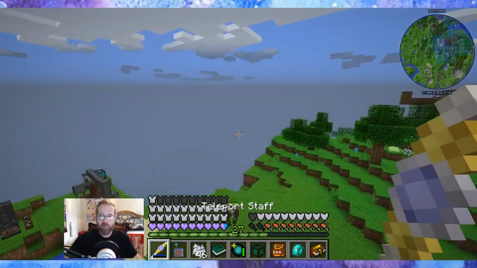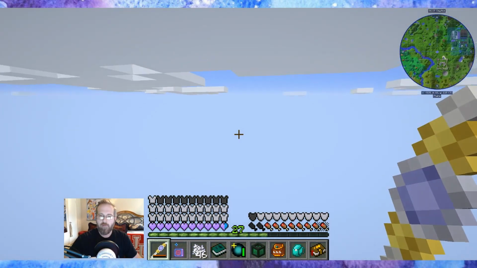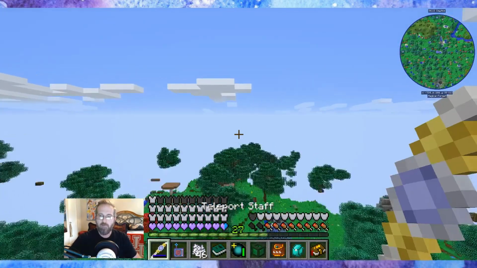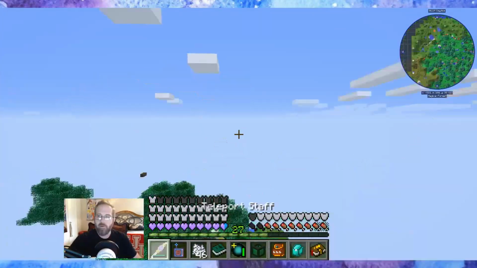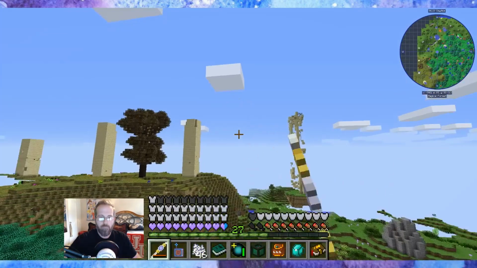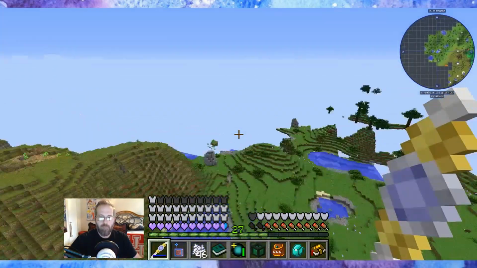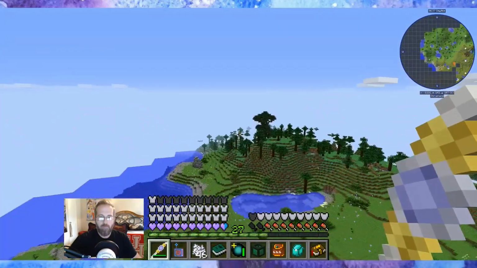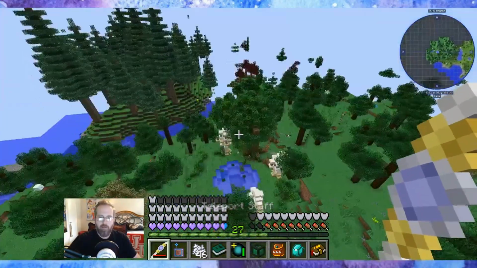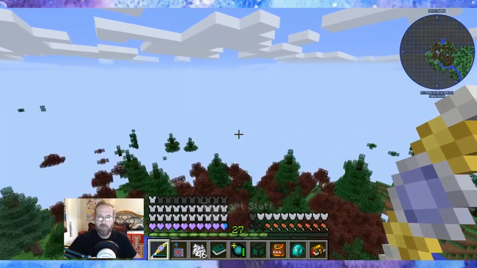Nah. My best bet is probably to find a slime island real quick. Let's see. I'm gonna let it load like this, and I'm going to look at my mini map to make this go quicker. See where the floating islands are. Because when my mod pack crashed and I had to reset everything, I lost everything that I explored on my maps. Unfortunately.